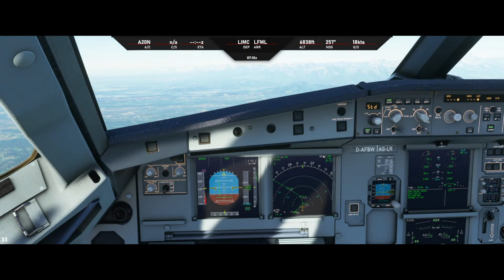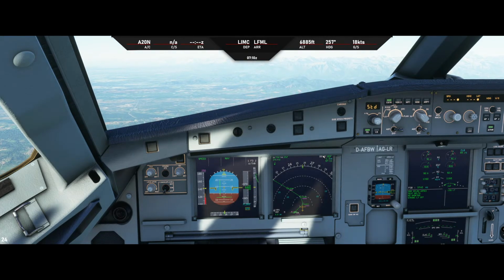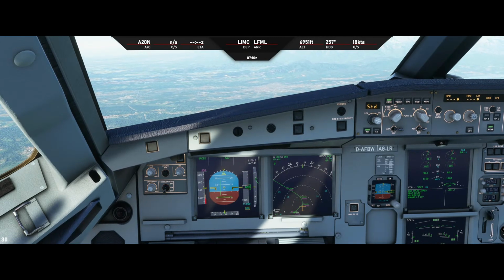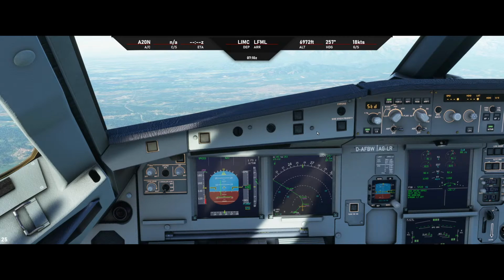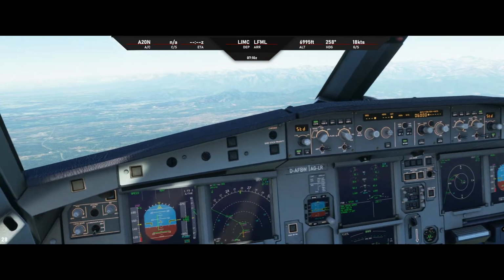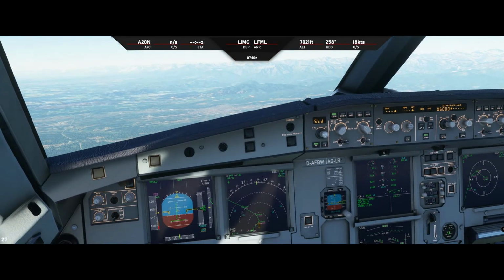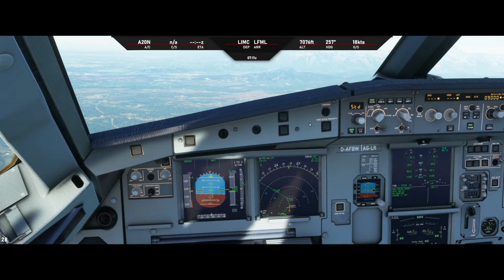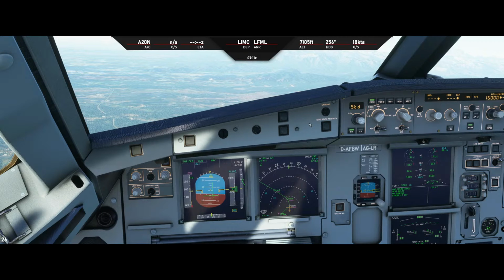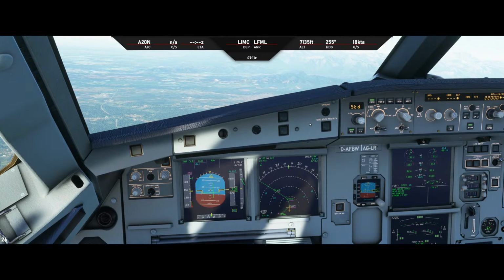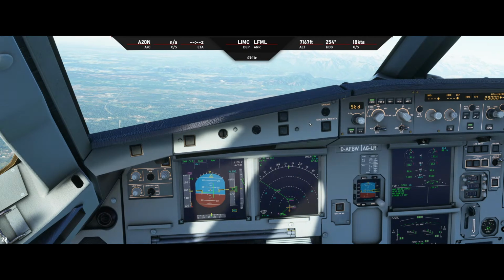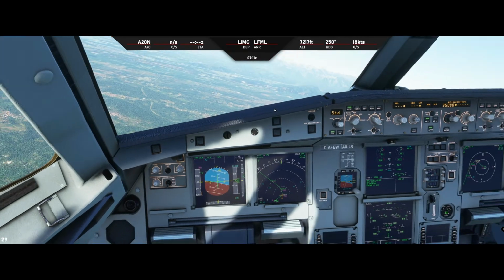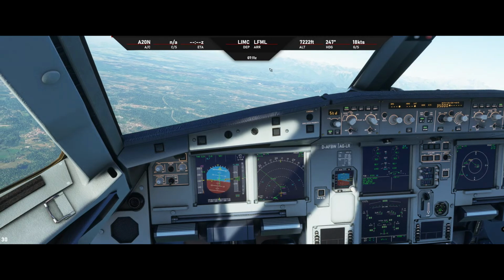But can you set the altitude to 350, flight level 350? Yeah. All right. We are back on the flight plan. I'm going to engage the autopilot now. Autopilot engaged. Flight level 350. Set. Perfect.